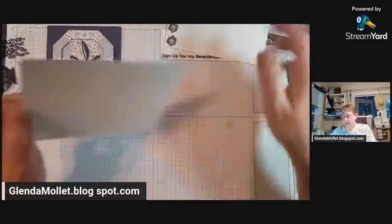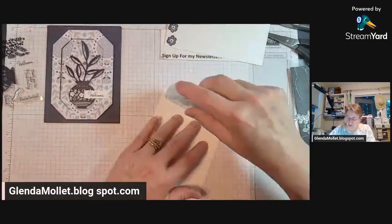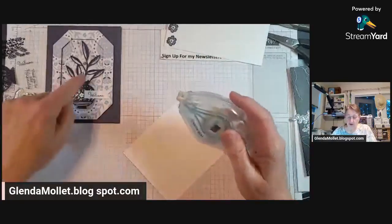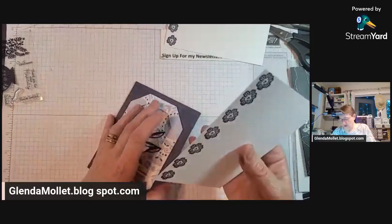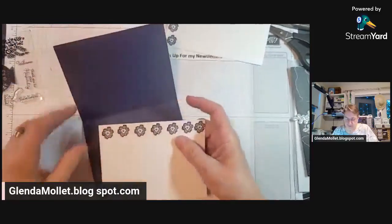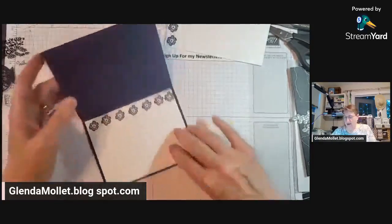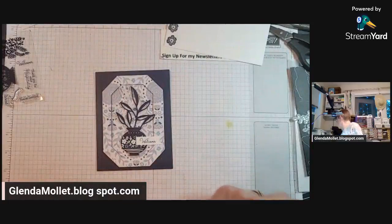She said it's a beautiful card. I think it turned out quite well for a create on the fly, spur of the moment. I really like those dies. They are my new favorite leaf dies. All right, put the inside in, and then we're done. There we go. 4 cards in just over an hour.